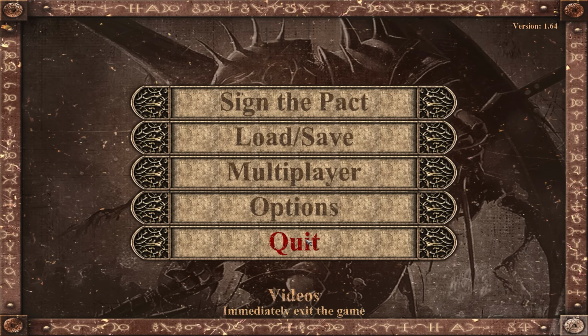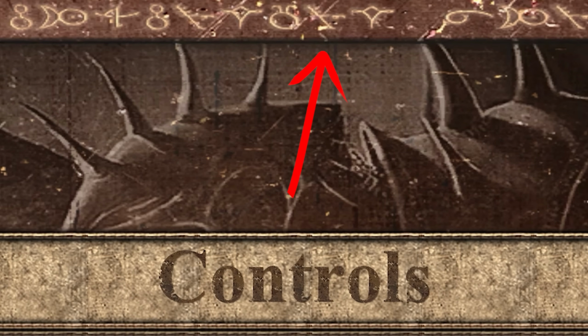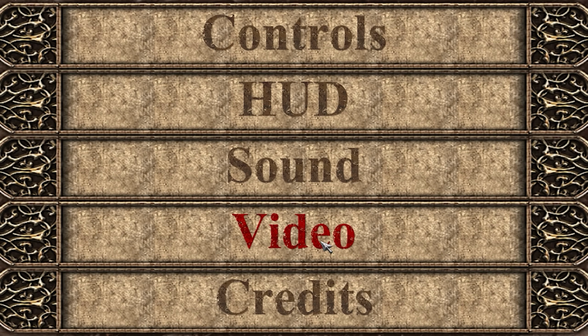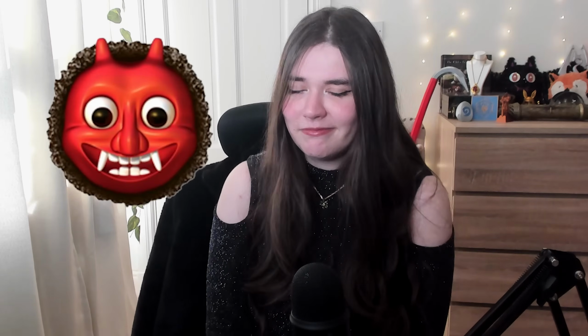The background features a winged demon, and the border has some sort of runes or hieroglyphics which make it sort of mysterious. And then the buttons themselves look old and worn, as if they've been clicked on many times by many adventurers. A nice touch is that instead of start game or play game, you have sign the pact, which in this context is like signing a deal with the devil or the demon.